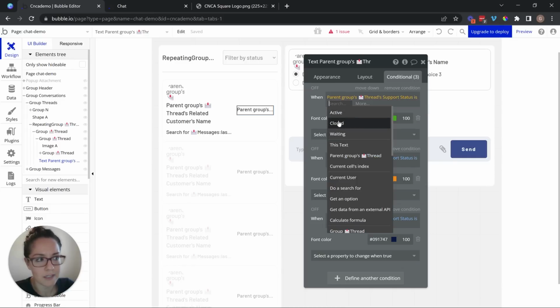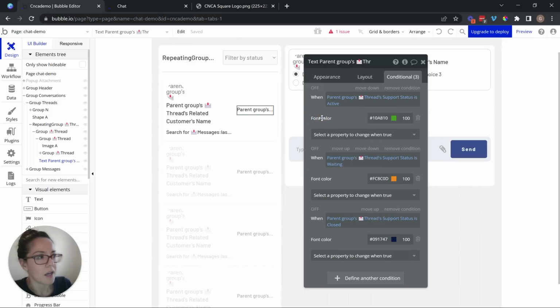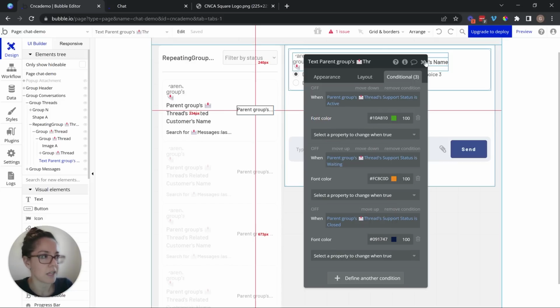This is another example of why option sets are great to leverage if you can. Bubble kind of bakes in those values into your editor. You will never see something like this coming from your database records. You won't ever see email addresses filled in here from your users. This is only an option set thing. So anyway, if the status is active or the status is waiting, we change those colors there.